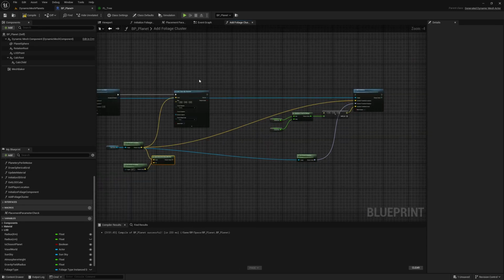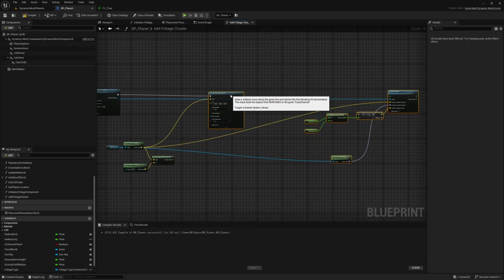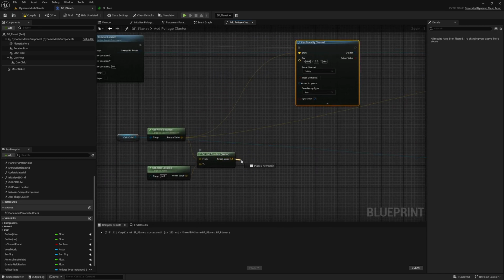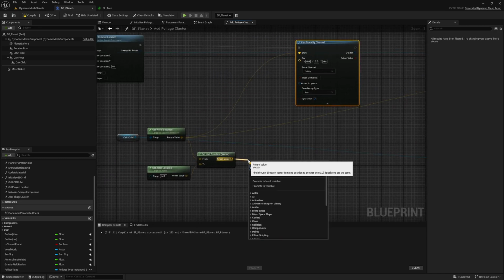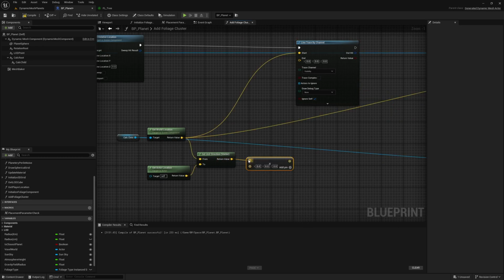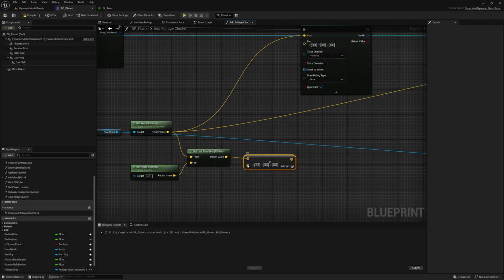So in that case, the starting point would be this multiplied by, let's say, 2000 units.